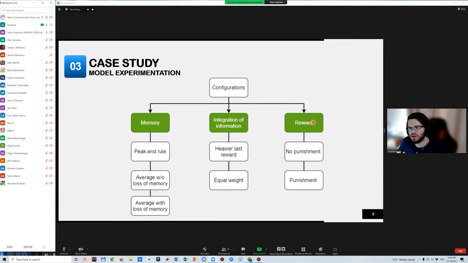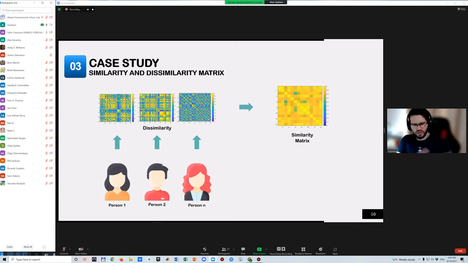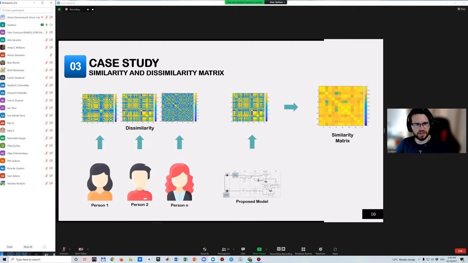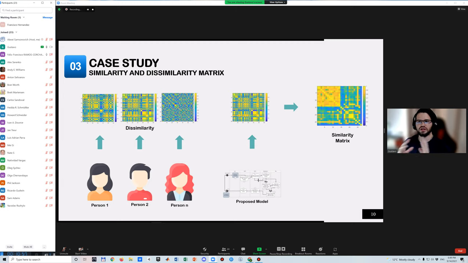The idea of doing these 12 different configurations is being able to compare each one of them with humans and see which one was more human-like. So we created all the 12 models and we ran some tests. We asked the models to sort the same cues the humans did and compare the results of each individual of those 12 configurations with humans, resulting in a very interesting matrix.